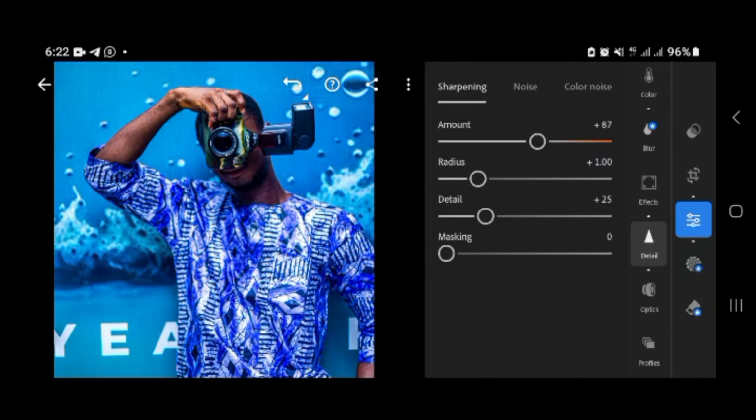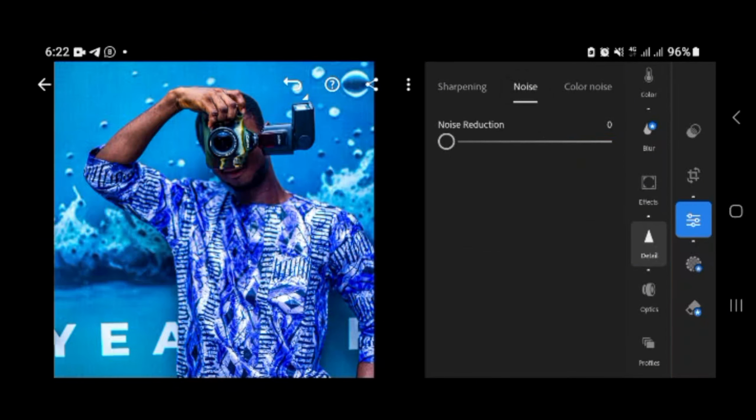So the next thing that we have there is the noise. Don't forget I said grain is also like noise, but in that grain aspect it's adding noise, but here we are reducing the noise. Since we did not add any grain, I feel we don't have to reduce the noise as well.